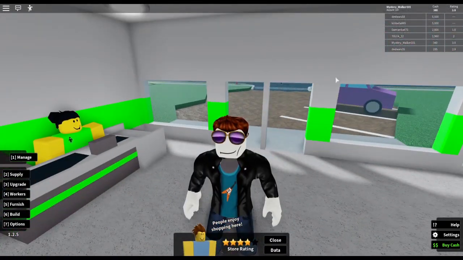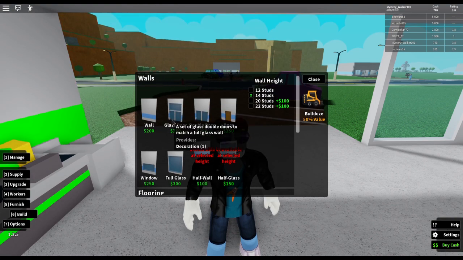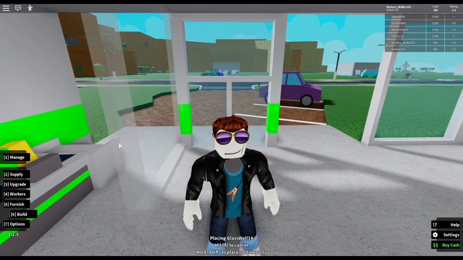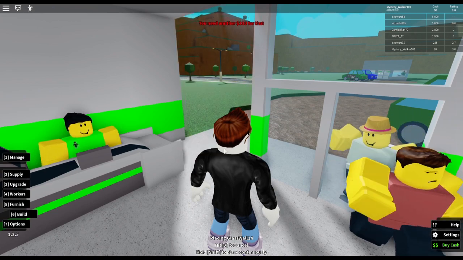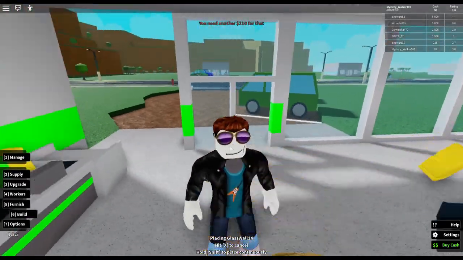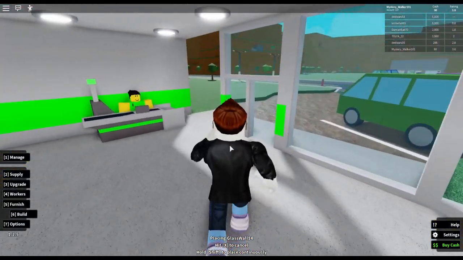I just noticed that these aren't full glass, so I'll have to change those now. Right, glass door. That goes there. Full glass. Ooh. That will work. There we go. Oh, I've run out of money. Right. Well, we'll just have to have that open.